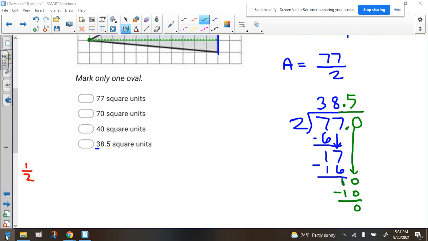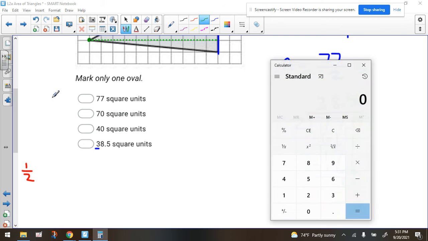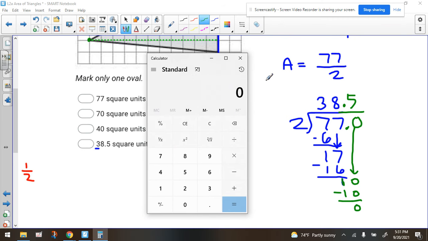Now, if we were going to use a calculator to do this, let's just talk about how we might do that. If we're going to use a calculator to simplify what I have here, the buttons that you press in the calculator, you put these in first. So 77 would go in first, and then the fraction bar means divide, and then we would hit the 2, and we would get the same thing that we got right here, the 38 and 5/10.